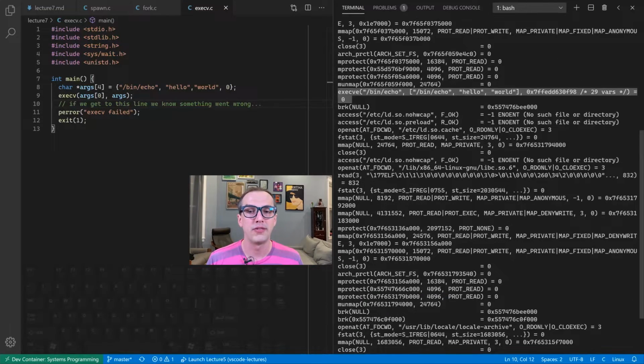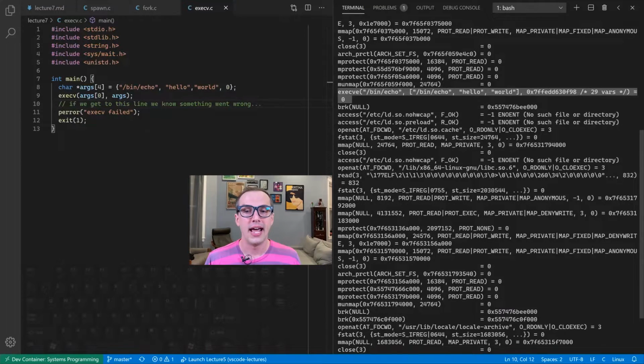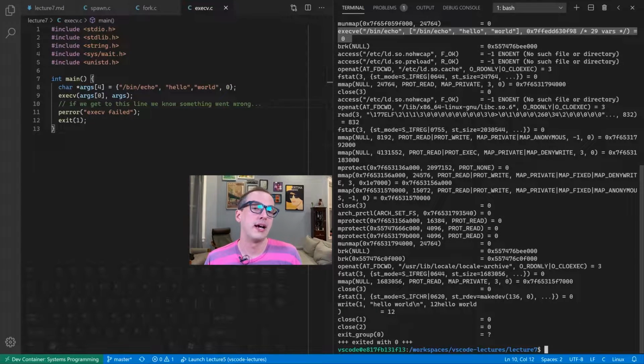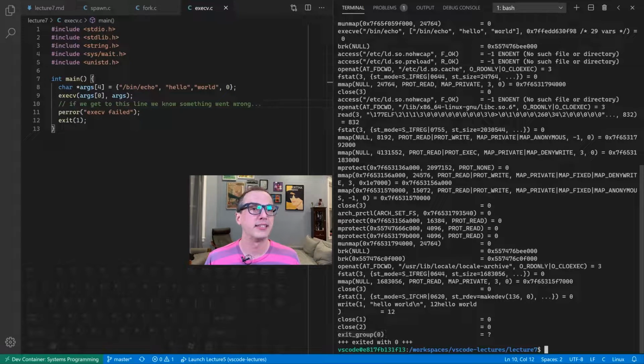And we can see a whole bunch of other syscalls happen here, which are needed to actually start that up, right? So it has to pull in the dynamic linker, it has to create the pages of memory that this program needs to run, and then it is going to write hello world to the screen eventually. And then close its standard in and standard out and exit itself.